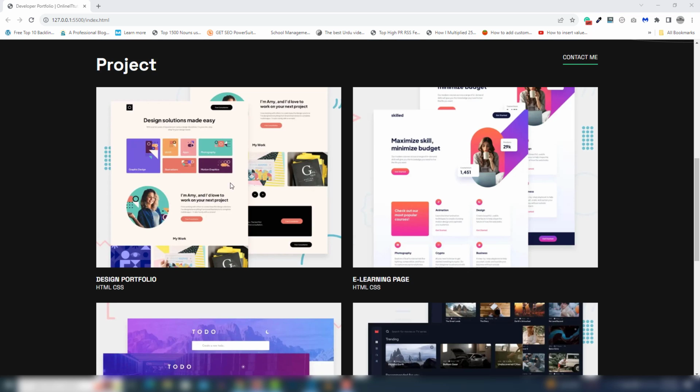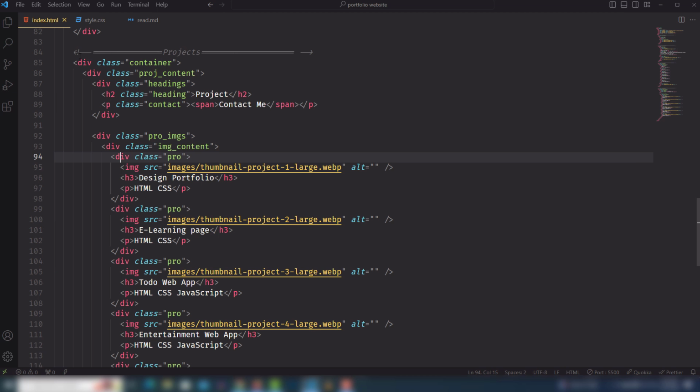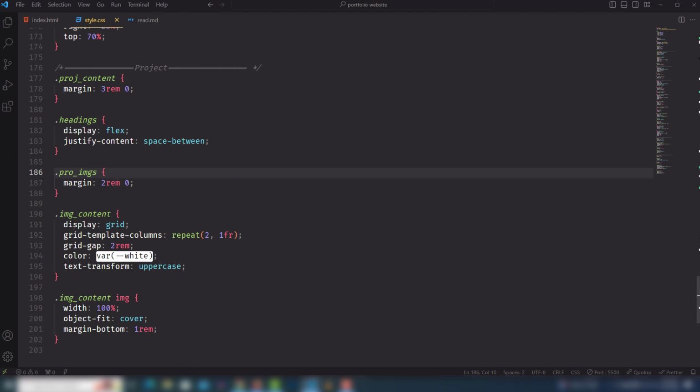So let's move on to the project section. When I hover the mouse on the project image, then I want to display the overlay. Inside the overlay I want to display the anchor links, means links, dummy links. So let's see how we can do that. So I go to my code editor, and before moving on, in a minute I need to use this one paragraph to change the color.